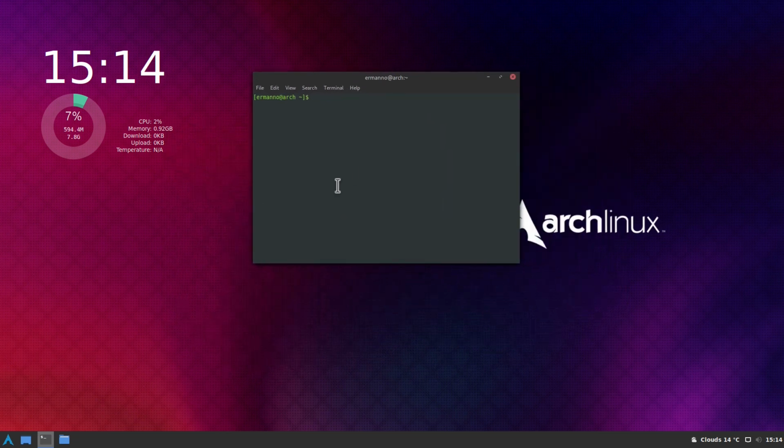This terminal doesn't offer transparency, but we can change this by downloading the GNOME Terminal Transparency package from the AUR. I don't need to do this right now, but you can go ahead and install it if you like that. It's exactly the same terminal, just with the option of transparency.